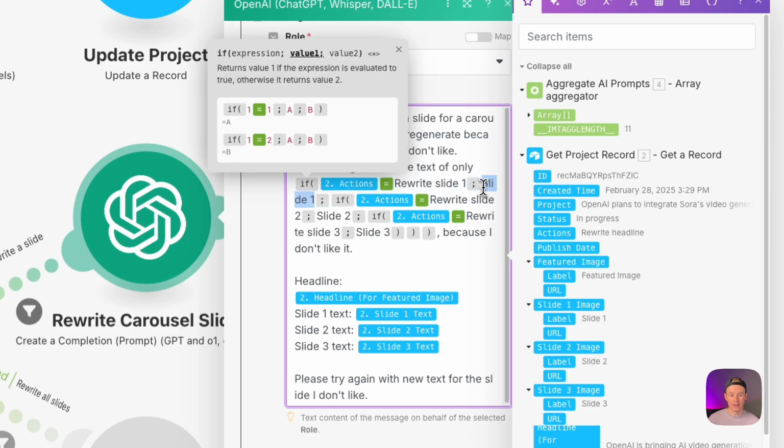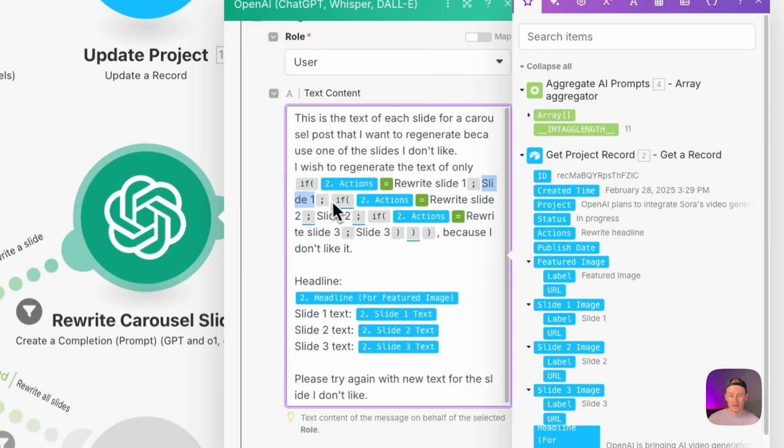Return this text right here, slide 1. If the actions is equal to rewrite slide 2, then return slide 2. If the actions is equal to rewrite slide 3, then return slide 3. And I'm closing off each if statement with their own close parentheses, comma, because I don't like it.